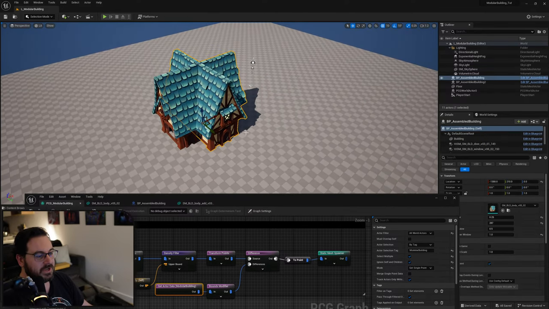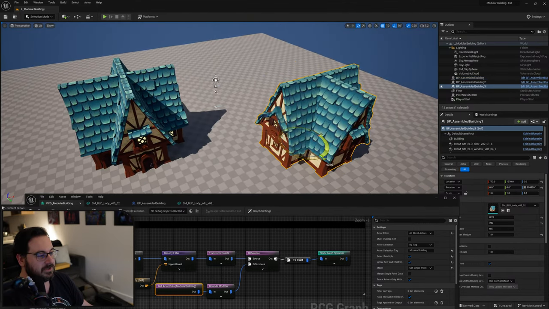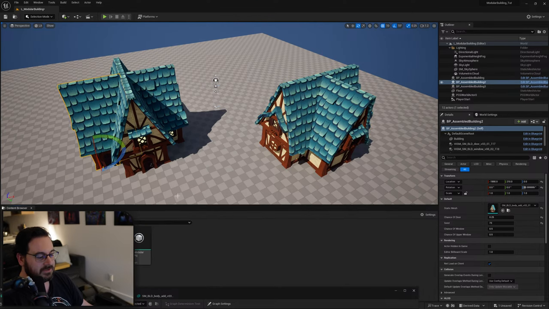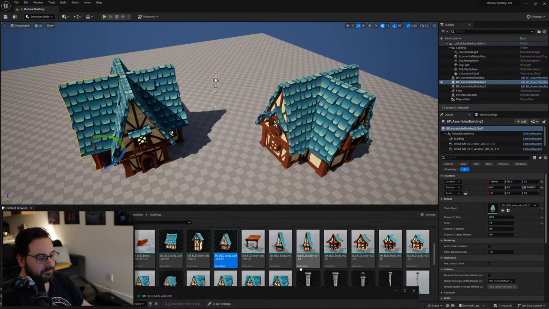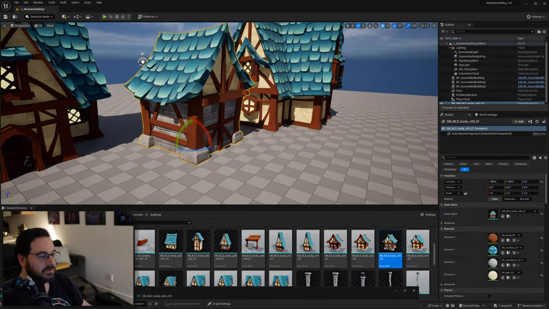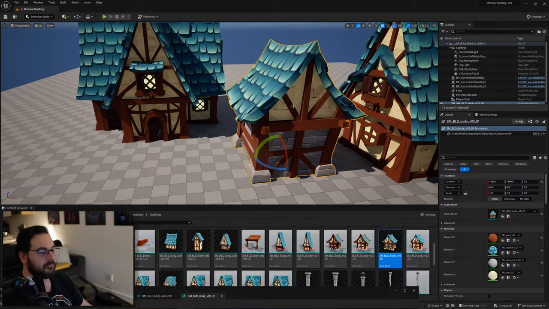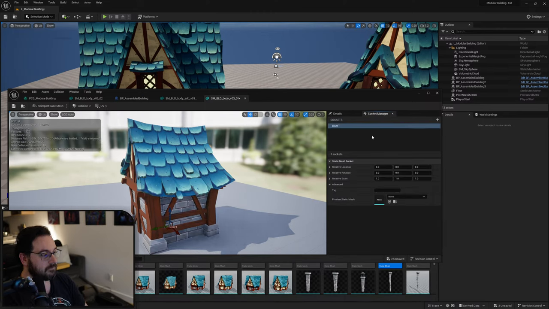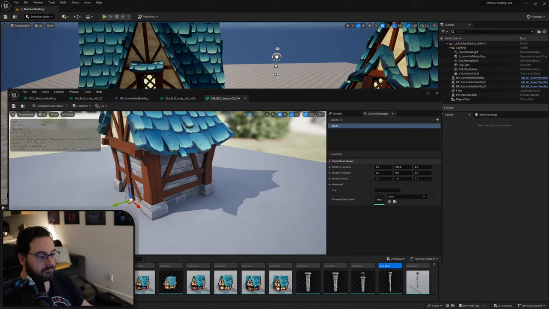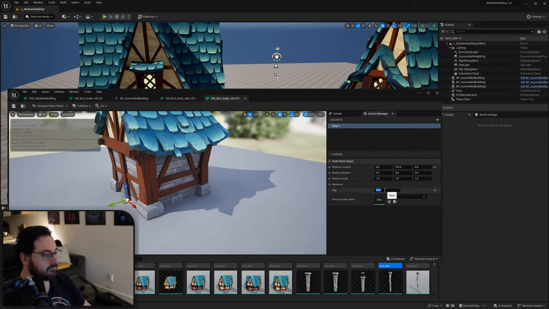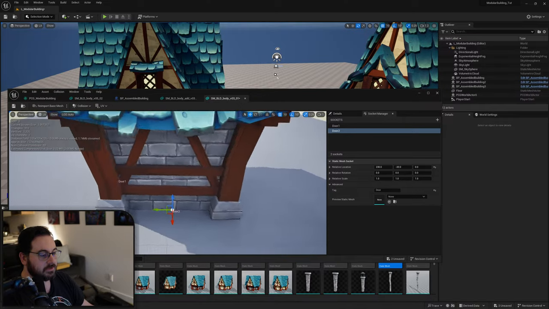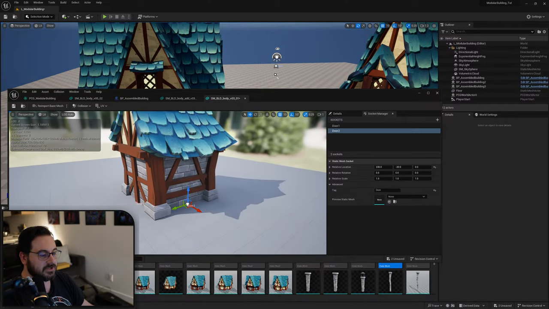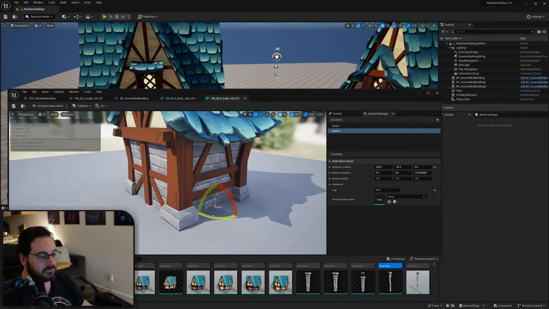So if I, for example, went in and now had a bunch of these set up. Right now I've set up this piece and this piece. But let's say I also go in and set up another piece. Let's set up this piece next, just so we can have three different pieces. Okay. This is door. Since this is the same at all sides, I can attach it from any side, which is great.